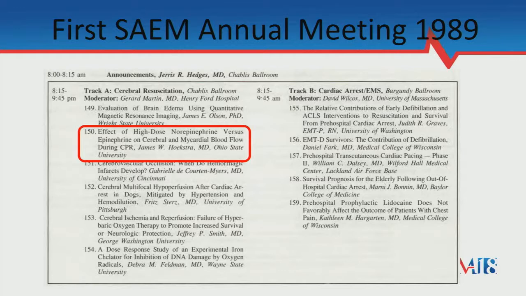So the first SAEM meeting after we transitioned from University Association of Emergency Medicine was in 1989 in San Diego. And just to show, this is some of the actual program from that. So here's work from Chuck Brown's lab that was presented by Jim Hoekstra on norepinephrine versus epinephrine, cerebral and myocardial blood flow during CPR. You can see a whole session on cardiac arrest resuscitation.